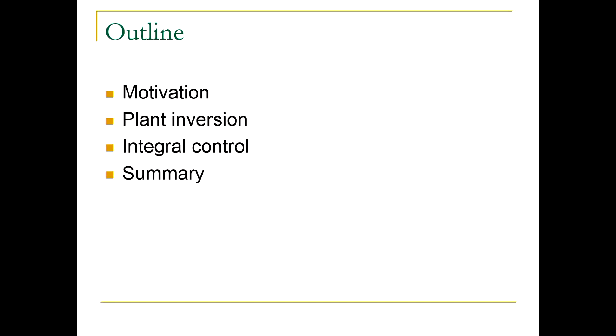You will see that the design via plant inversion is not robust, and I will explain in which sense. And then we will see that the solution by integral control is a robust solution, and it will be preferable in most examples you consider. That's the way to go. But plant inversion might still be a nice addition to your toolbox, because in some cases it may be helpful. We will talk about that in more detail, and then we will wrap up with a summary.